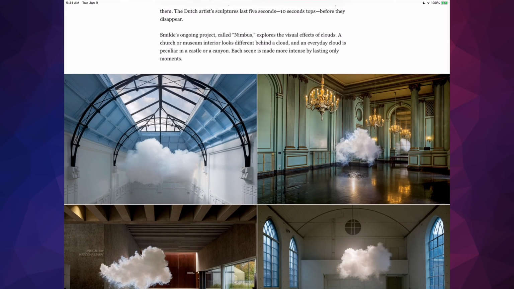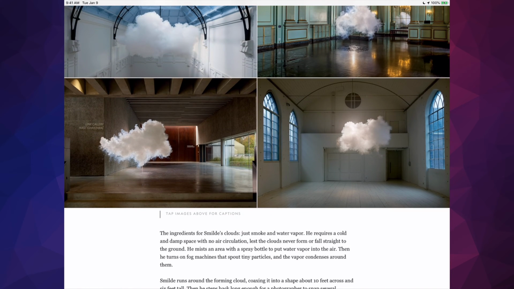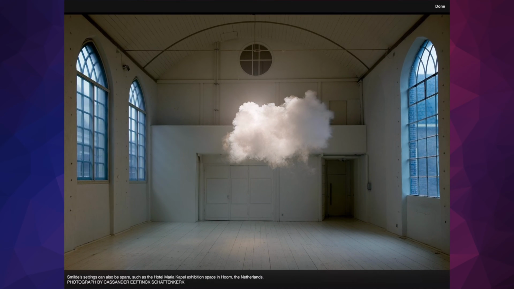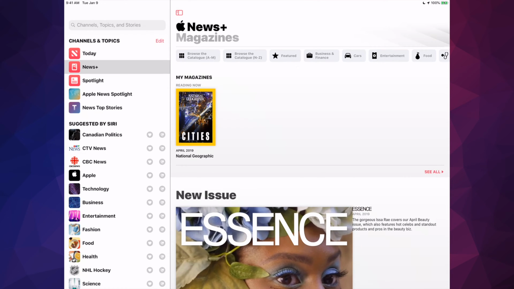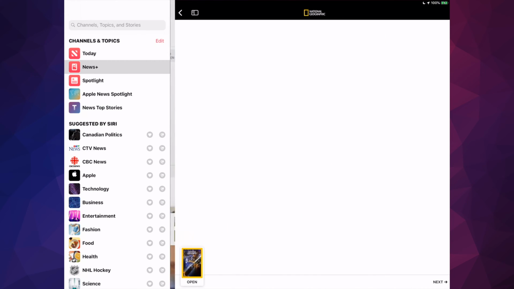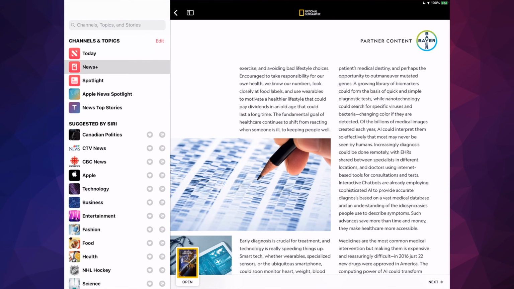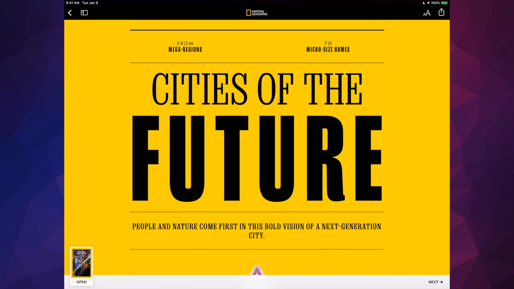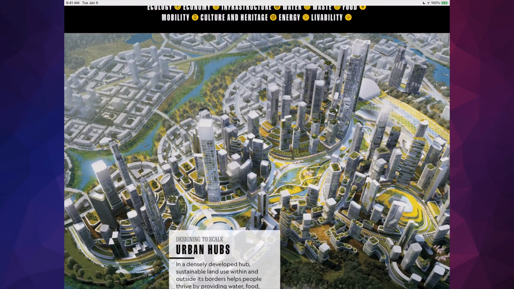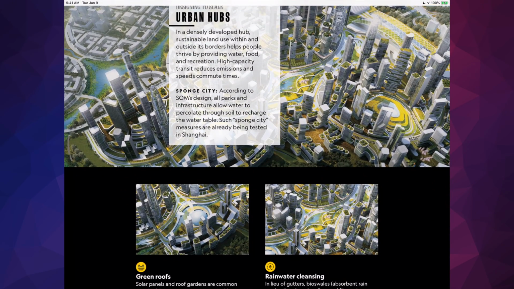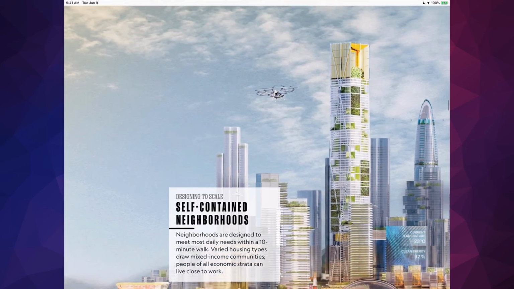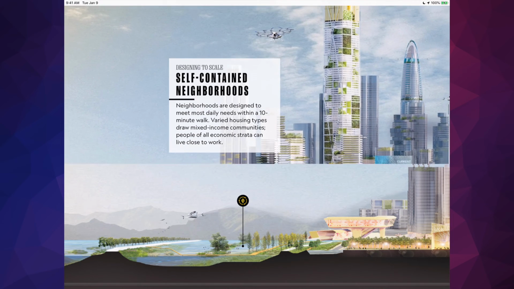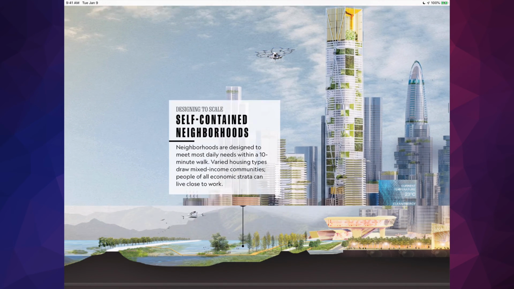If I would like to view any of these pictures bigger, I can just tap on them. And there we go, it takes full screen. Now, whatever magazine you were looking up at the time, that's gonna show right here under My Magazines. So it's telling me you're reading right now. That's because this one's the one that I recently opened up before. Now, like I mentioned before, Nat Geo does interactive stuff. So if you scroll down, things are gonna start moving. They do these parallax effects and stuff like that. So it's pretty cool to interact and just look up their magazines because they do make it interactive up to a certain point.